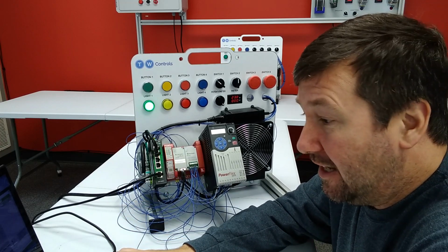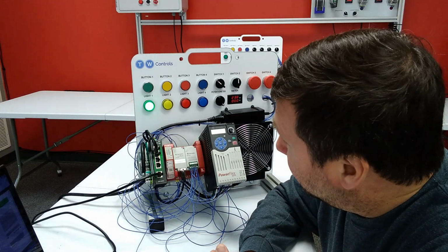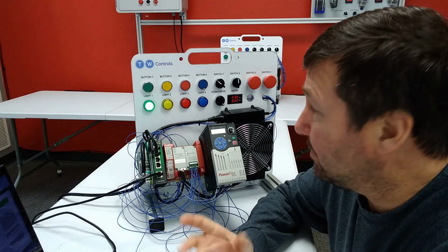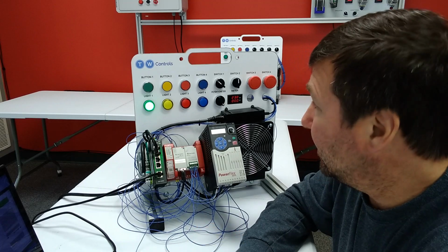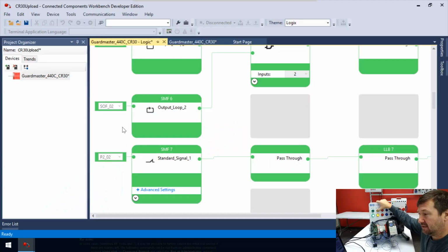So next, let's go to the next rung. This one says standard signal. And yeah, I see a plug-in module 202. So I don't think we ran into this one yet. But so plug-in module number 2, input 2, if we look back at our wiring diagrams, it's wired to our yellow light. So what happens then when we press our yellow button? Our yellow light is going to come on. So let's talk about how.